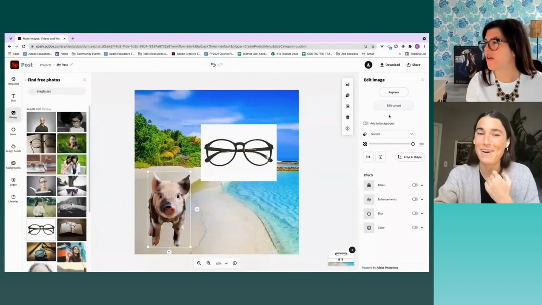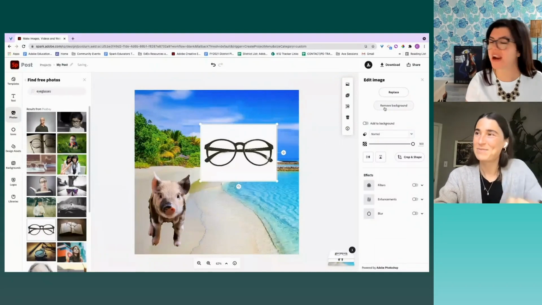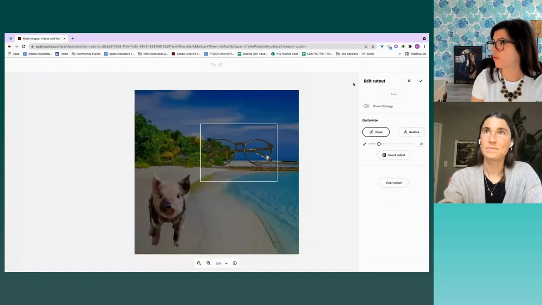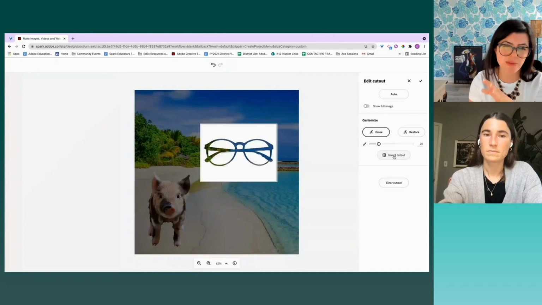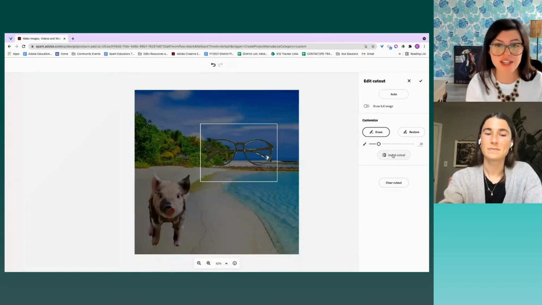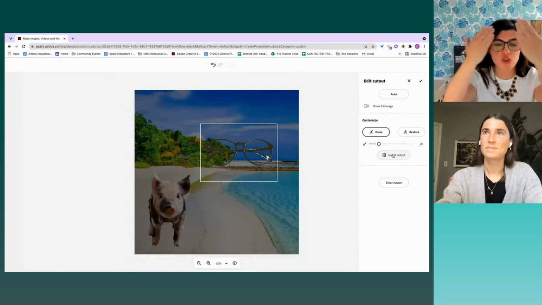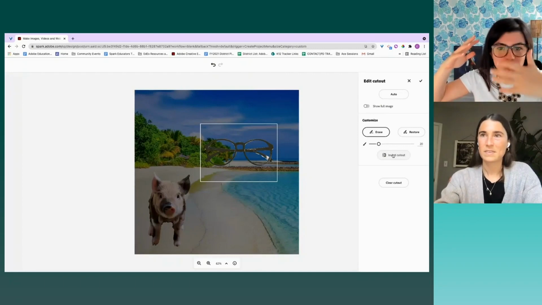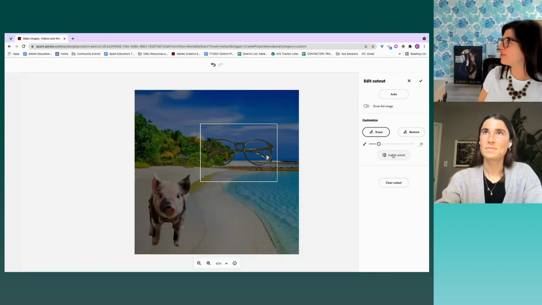I don't remember. All right, so I'm going to remove background. I'm just going to show you how simple this is, because you clip in, you erase. I can also invert the cutout, which is kind of neat. This is maybe the best way because it's black and it looks the same, but you can also invert it. And I love this idea of the invert, because if you had students putting their faces, remember those old school shadow profile things that we used to do?